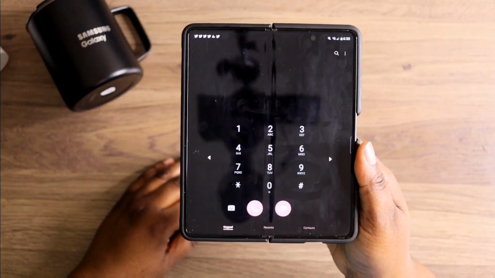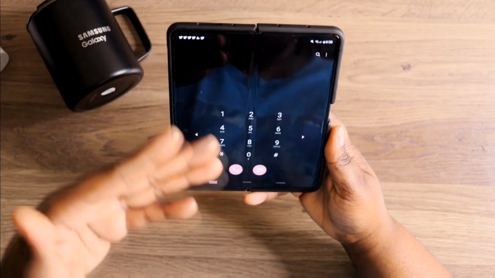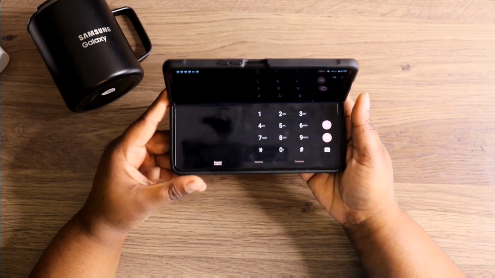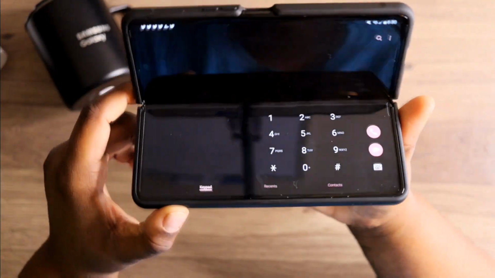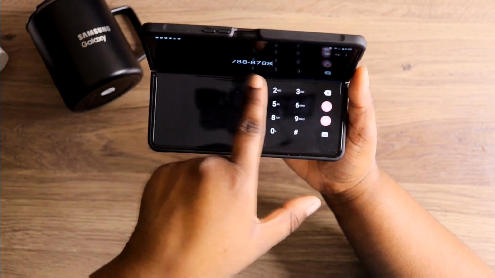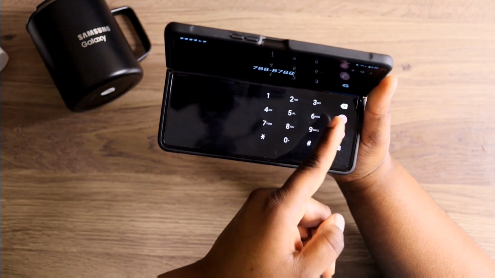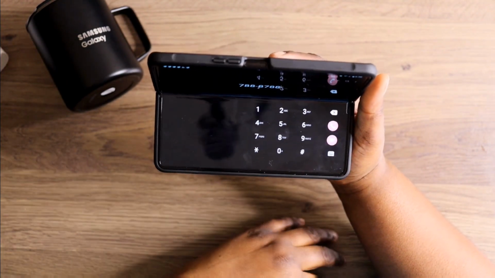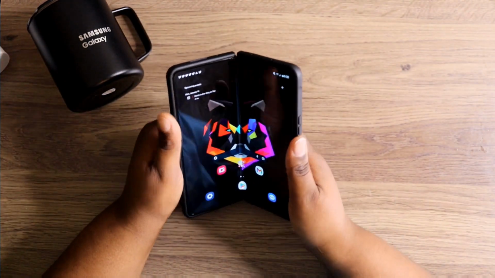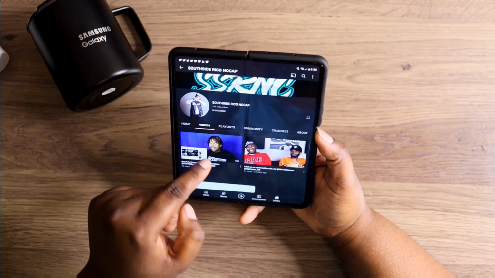So pretty much this is your phone app in landscape mode. But if you turn it, no, this is your phone app in vertical mode. But if you turn it to landscape mode and then hit that Flex mode, this is what you would get. So you're able to type in numbers here, numbers will come up here, and the names will come up here, and then you get access to your delete button, your phone button, video calls, and your voicemail. So that has been the phone app in Flex mode.